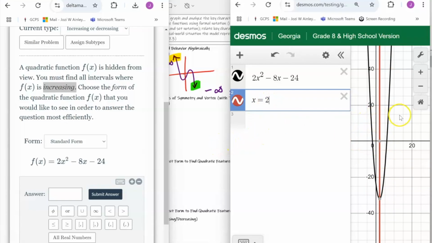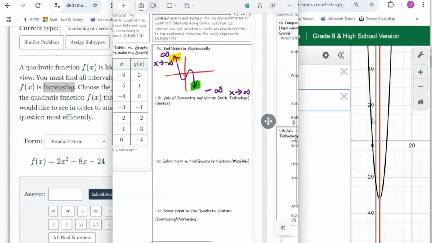So all I have to say to tell the person who's grading this is whether it's the left side I want or the right side, and it depends on the question. If this question is saying increasing, which side is increasing? Is it the left side or the right side? You should have said the right side. Now just think about this for a quick second. Let me show you what the right side looks like. So this is the right side.